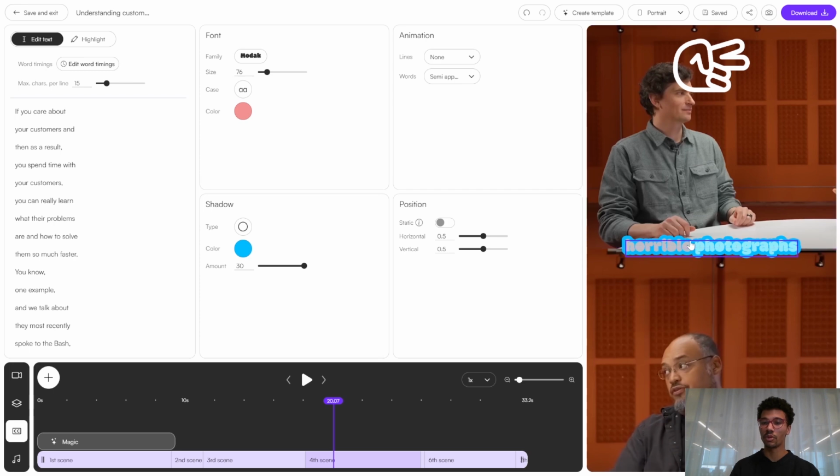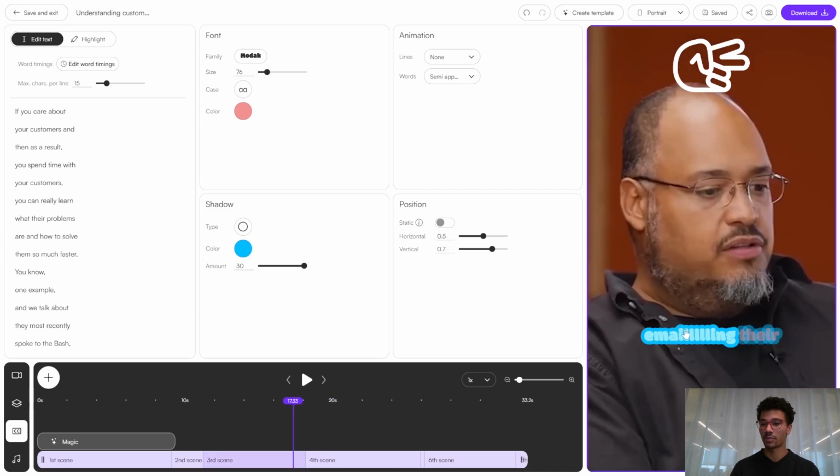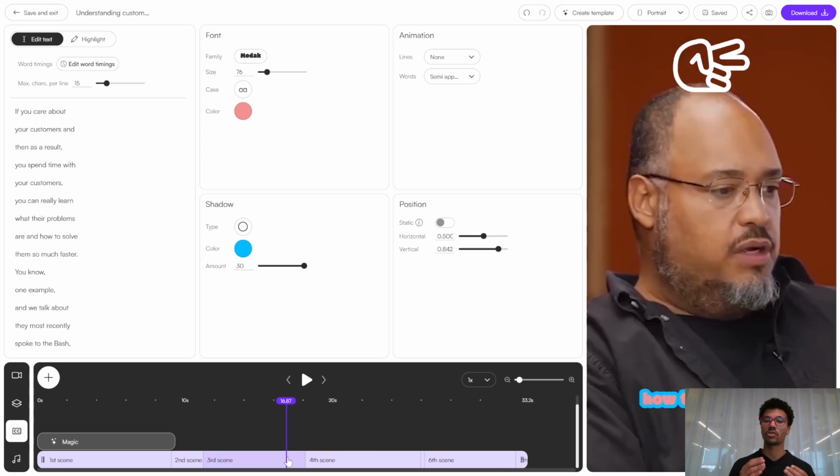So if I want to move it, let's say for whatever reason I actually want the captions to be here on this scene, you can see it's now there. I just have to drag it. And over here, it's still in this position. Similarly, for this scene, I could move it all the way down here. That way I'm editing where the captions are for each scene.